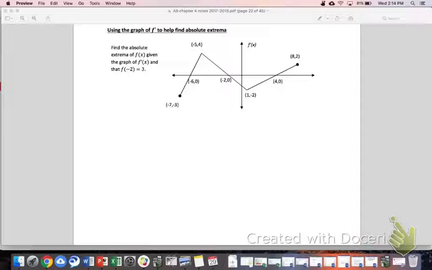Similar in the fact that I'm giving you a lot of information about f prime, but then I'm asking you about f, right? So if I ever do that, if anybody or any test ever says, here's a bunch of stuff about f prime, now tell me something about f, what has to be involved in there somewhere? An integral, right? An integral has to be in there. If I'm giving you information about f prime, but I want to know stuff about f, you've got to use an integral in there somewhere.